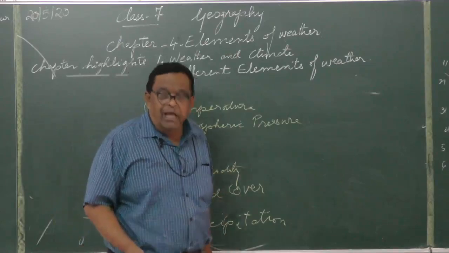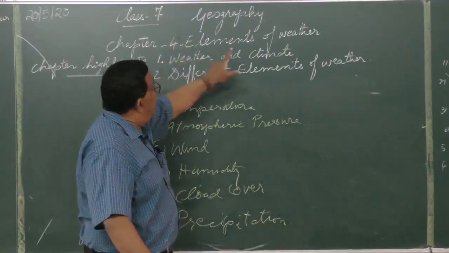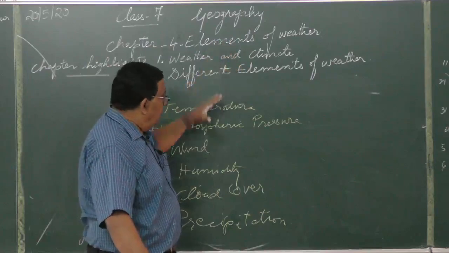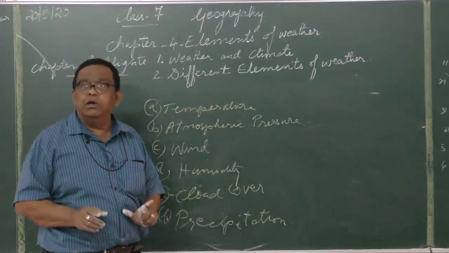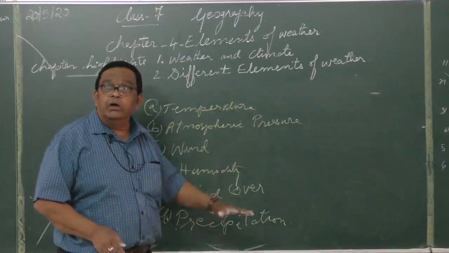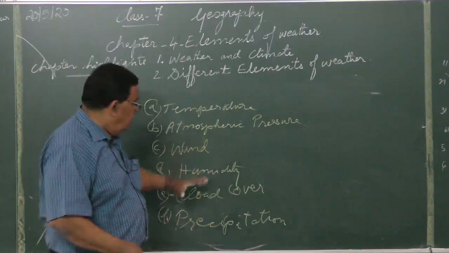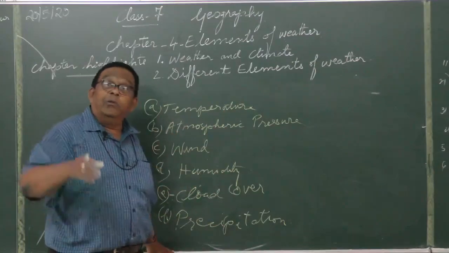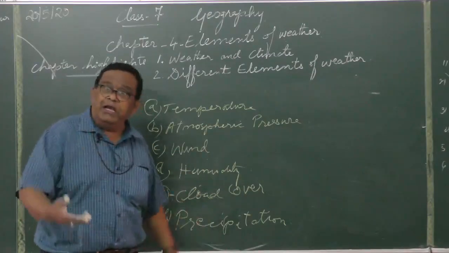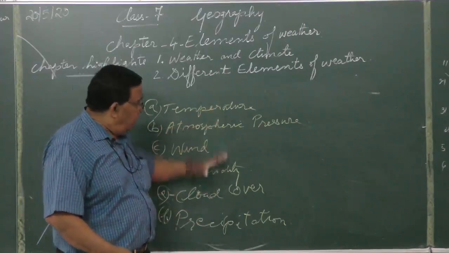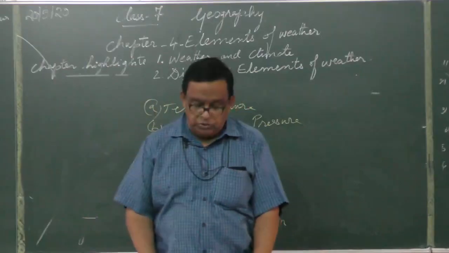Okay, my dear students, I'll come back to you with the chapter on elements of weather. I have not completed it. I've got all these elements of weather. These elements have machines, instruments, which are used to measure them. These instruments will be explained to you in my next class. Hopefully, I will be able to cover all, but then we'll meet again. So that's all for now, dear students.